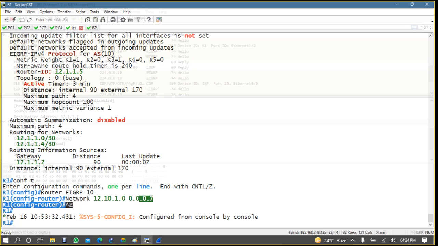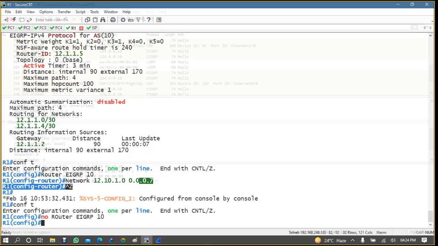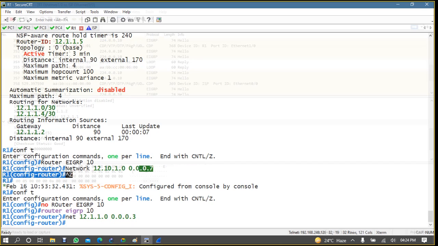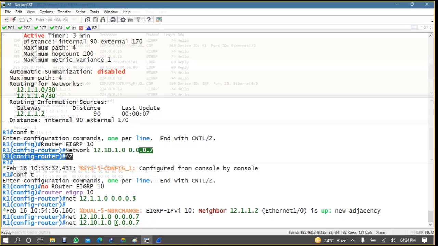What can we do? Conf t, no router eigrp, something like that. Then we can say router eigrp 10, network 12.1.1.0, neighbor comes up, then 12.10, then 12.20.